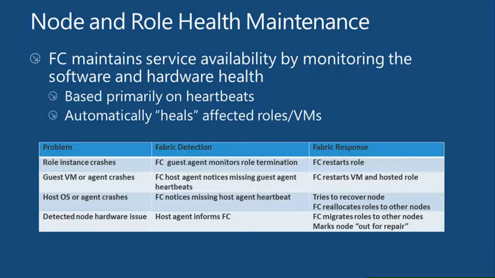If the guest agent itself crashes, which you could actually crash it yourself, you can go kill it, then the host agent's going to lose contact with it, and after a while, it's going to restart the VM, reboot it. If the host OS crashes, so the server has a problem, the Fabric controller is monitoring that, and after a while, it will go and try to fix that server, and if it can't fix it, mark it into that state called HI, Human Investigate, that you saw in the Fabric viewer, which tells a human to go look at what's going on with that server.